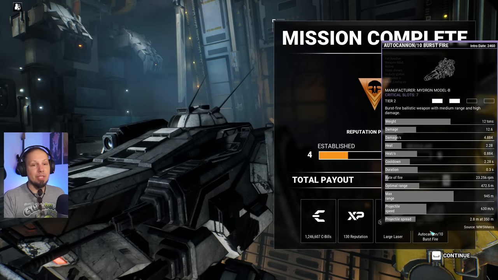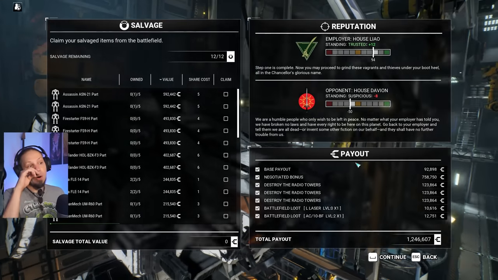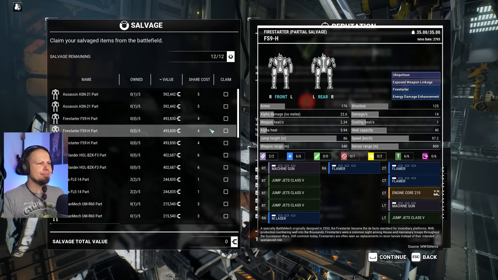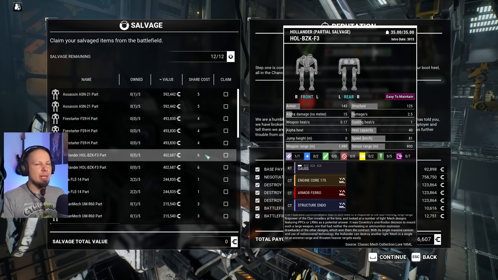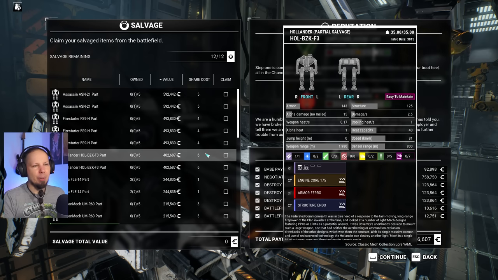But again, I'm very happy to see the burst fire autocannon. These are also worth a bit. We can think about selling those. So this is the 35-ton Hollander. I started picking parts for the 45-tonner, and I will probably keep picking those.